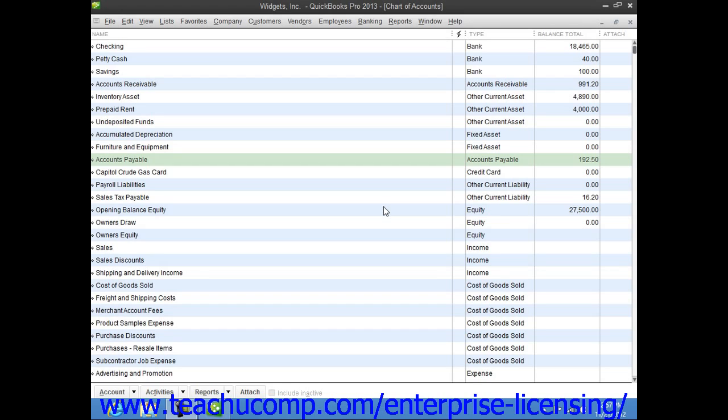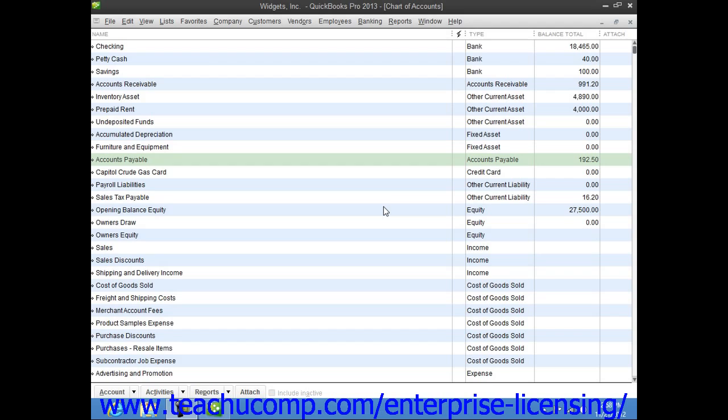Usually, you will want your company's balance sheet to show the original cost of an asset on one line, with the accumulated depreciation subtracted from the original cost on a second line, and the current or book value on a third line. The method that you will learn in this lesson allows you to see each asset's cost and its accumulated depreciation separately on your balance sheet.